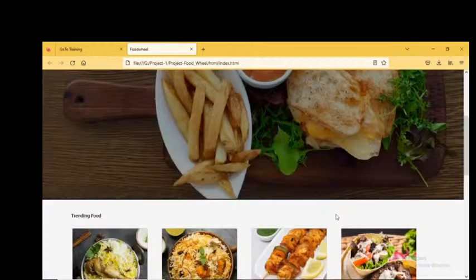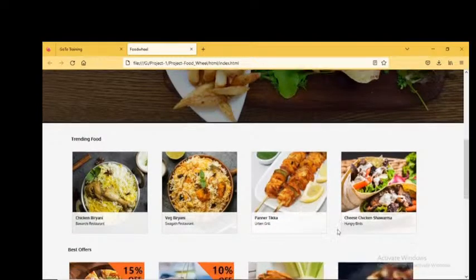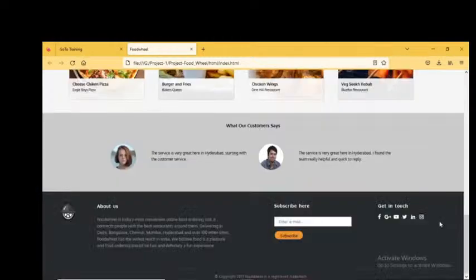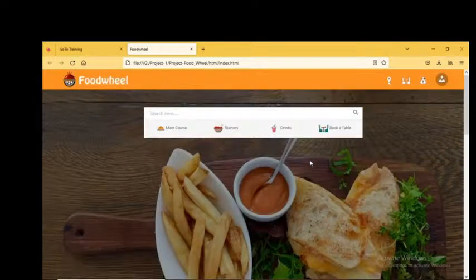And then after, see it, whenever you hover, it is zooming. And here it is transparent, but whenever it is hovering, it is white color. And see it, whenever you hover, it is changing the color. And see it now, reviews. And then after, copyright and social media icons. Getting or not? Respond everybody. Right, so this is a web page.